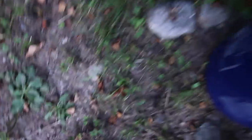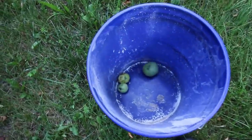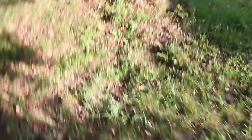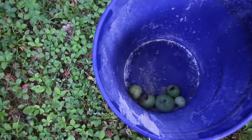Last year when we didn't have the animals, we had even more apples on these trees, and having apples just falling from the trees was a nuisance. So last year I was really missing having animals — I didn't have any chickens or pigs — and I thought, you've got all these apples and nothing to do with them. So we got the pigs this year and we're taking advantage of all the apples already falling on the ground. I walk around once in the morning in one area and at night check out another section, and usually get around a quarter to three-quarters of a bucket full of apples twice a day. We're getting free food for the pigs and they're loving it.